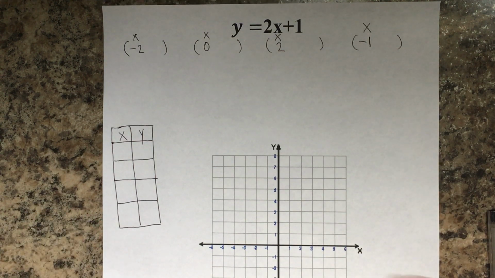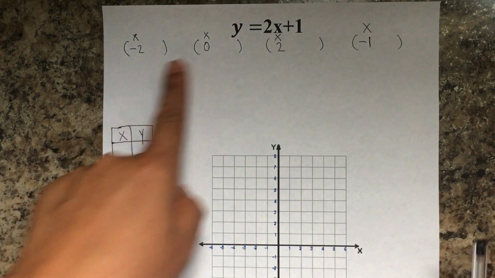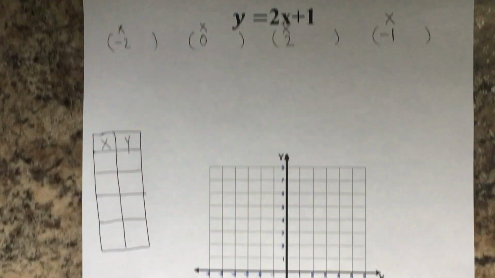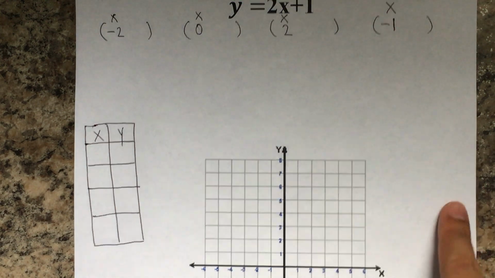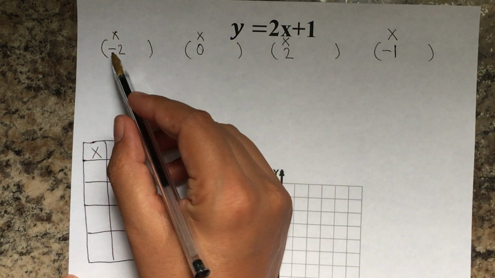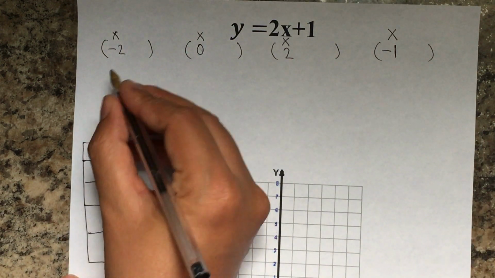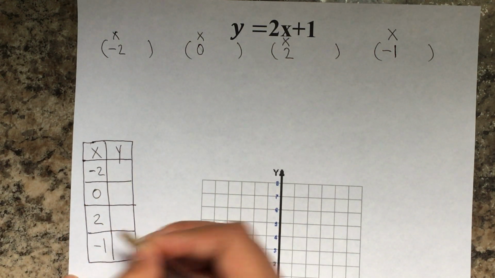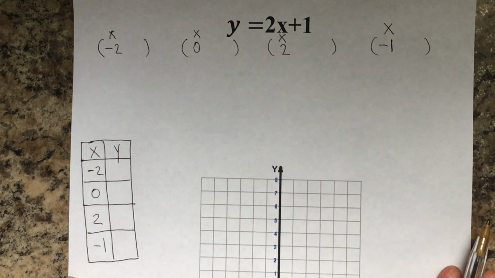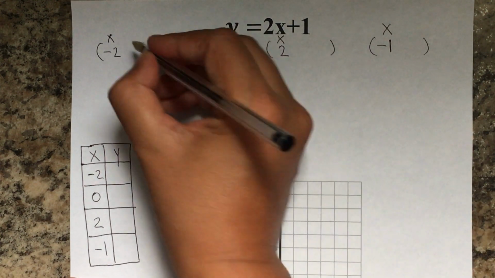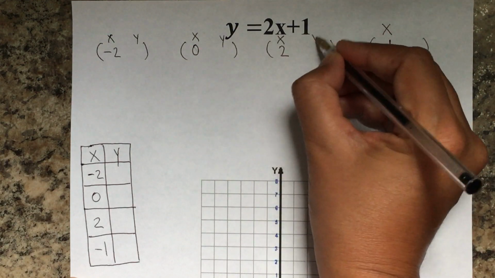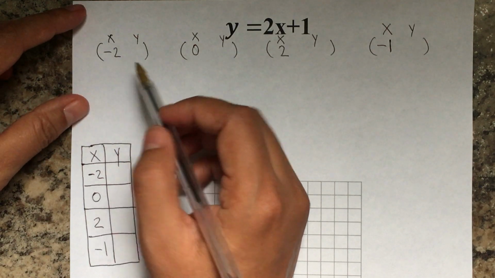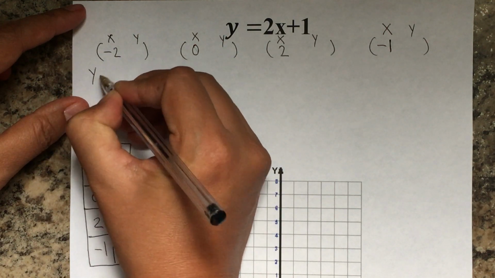Okay, now that you chose your values of x, remember in here they let you choose them. Sometimes you're given those values. If you have those values, it's the same as if you put them in there or in here. So it's exactly the same. See, same values. Okay, so now we're able to find y. And again, just like in the previous lesson, all you're doing is substituting. So I'm going to do the first one.